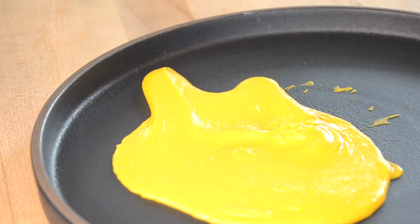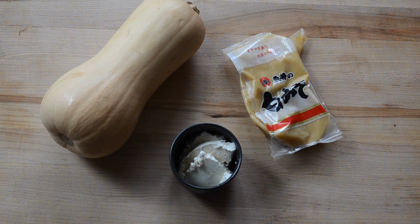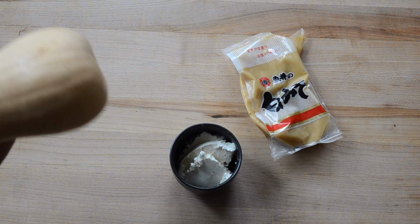Up next is going to be the squash puree with white miso. I use Saikyo white miso because it has a little bit more of a rounded out sweetness compared to your regular miso.